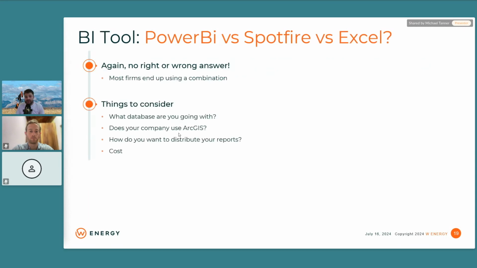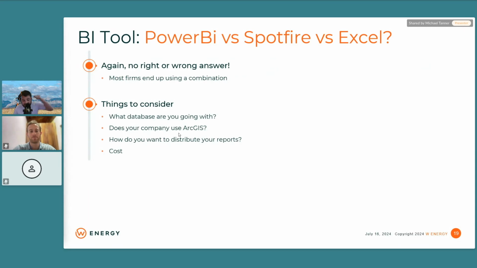So it would be remiss if we didn't talk a little bit about the BI tool, because the most common question I get is Power BI versus Spotfire. And we talk a little bit about Excel. Nobody really asks about Tableau, so we're going to leave that off. But the big debate in the oil and gas business is Power BI versus Spotfire. Up front, there's no right or wrong answer. It's really what your preference is. And to be honest, most deployments I've seen end up using a combination of both.